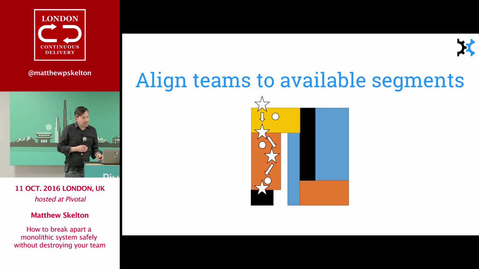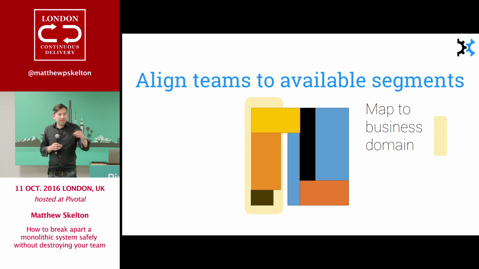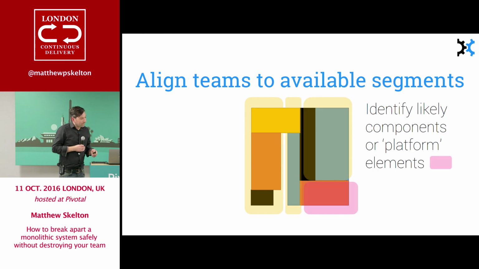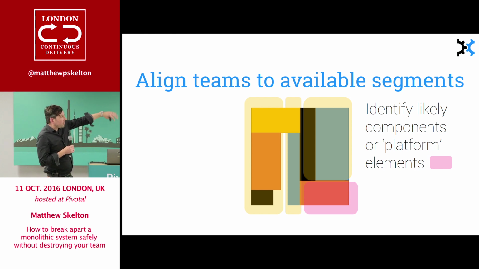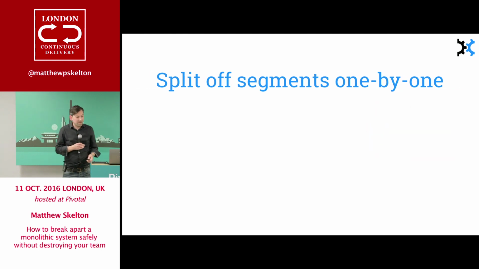having done that, we can start to align teams to these available segments. Generally speaking, we're looking to map as many of these to business domain segments as possible. So what we've got here, does that come through? Yeah, it comes through on the slides. So we've got 3 vertical slices, business domain segments. And we've got one component or platformy thing at the bottom, which feels a bit more gnarly, a bit more awkward for the business domain teams to do. So that's fine. What we've ended up with in this particular case is 4 teams.